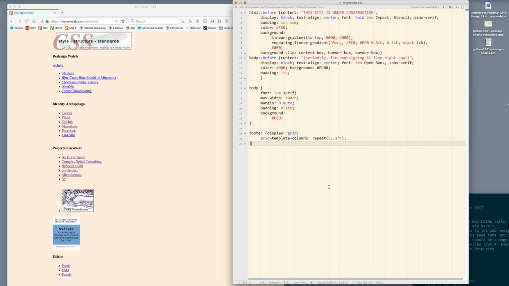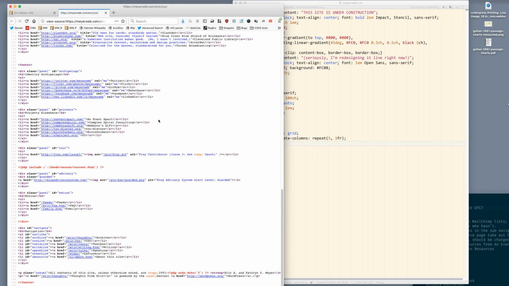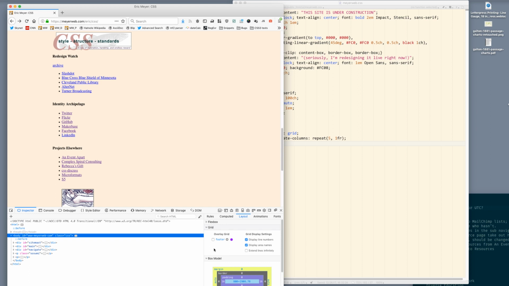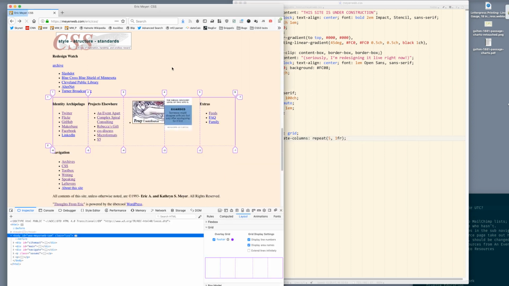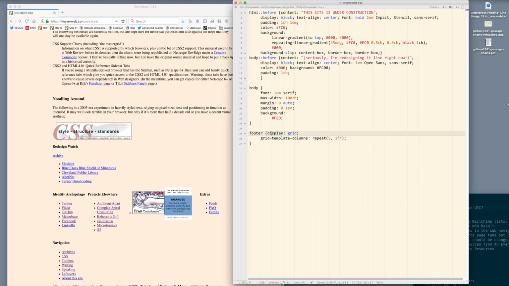Nothing. So what did I, am I on the wrong markup here? No, I'm not. All right. Firefox tools, inspector, layout, grid. Oh, there's a grid. Oh, I have an equal sign in here. Well, that would explain why that didn't work. There we go. Okay. All right, so 1, 2, 3. Oh, this is separate. Oh, that's interesting. I didn't realize that. Okay.